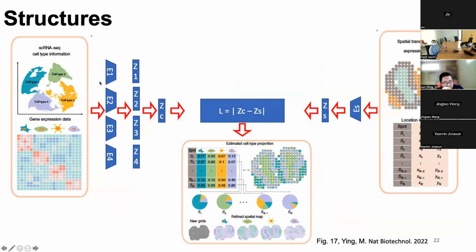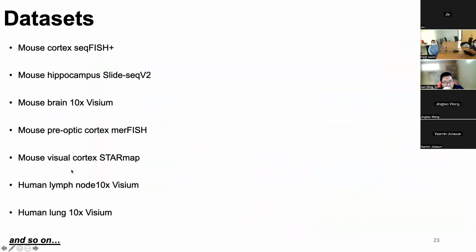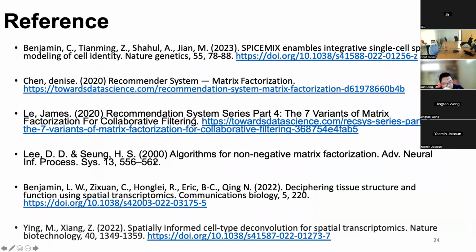So get the basically typical variation of VAE or AE, decode it, and then combine all cell type latent layers together here, and then apply the same thing here and get the hidden layer here as well, and try to minimize the loss between these two. And many datasets. I'm currently working on the lymph node Visium dataset right now, but there are many other sets available. And if you guys need any dataset, like a filtered dataset, I do have all of them ready. So you can always ask me. Yeah, and then this is the reference for this presentation.